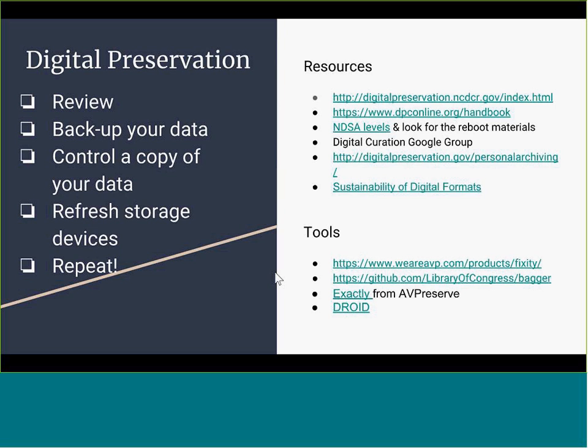And then the third thing we wanted to reiterate for digital preservation management is just making sure that you control a copy of your data. So this goes back to when we're thinking about the preservation risks around social media sites and online platforms. If the cloud is the only place your only copy lives, that's potentially putting your materials at risk. So whenever you can, you want to think about keeping a local copy that you control.